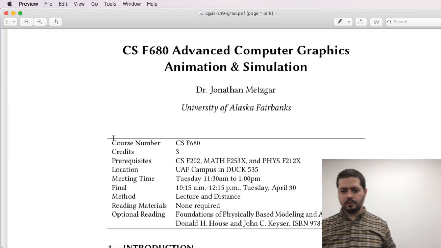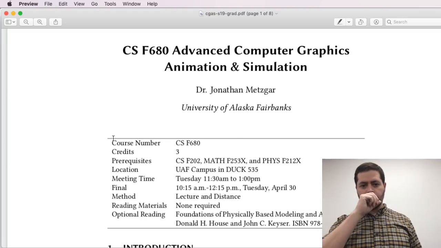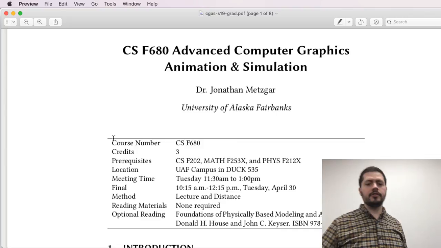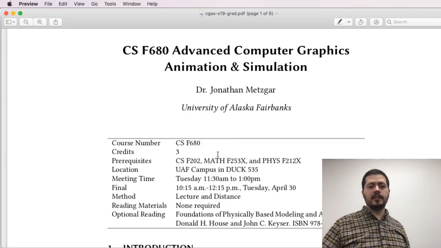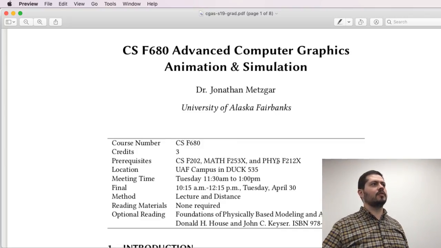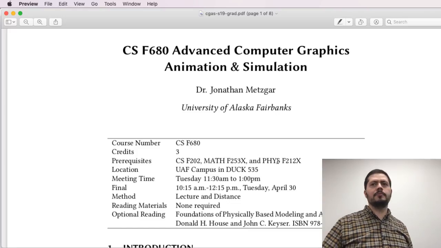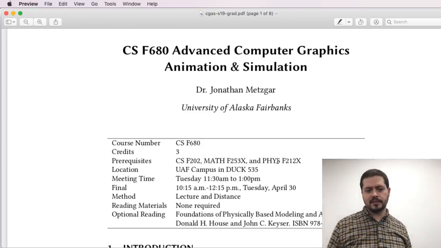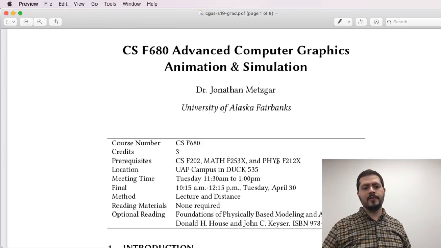I think we're good. The only prerequisite for this course is basically if you've had physics, just because I can't teach physics. It helps if you know a little bit about physics going into this.